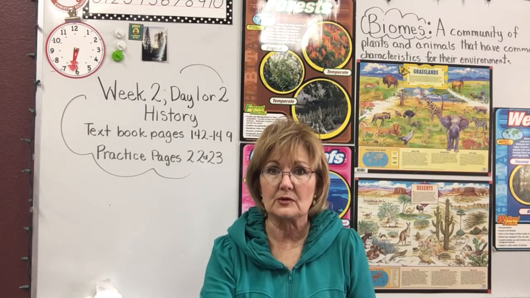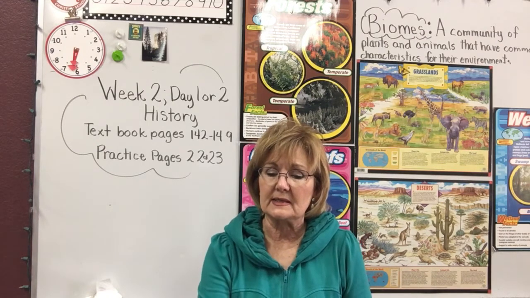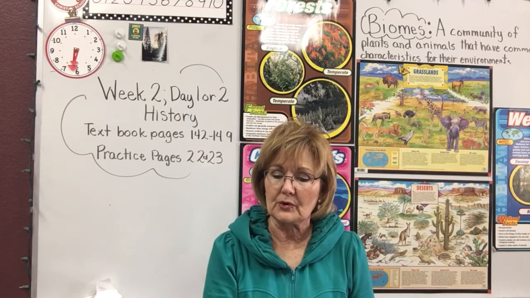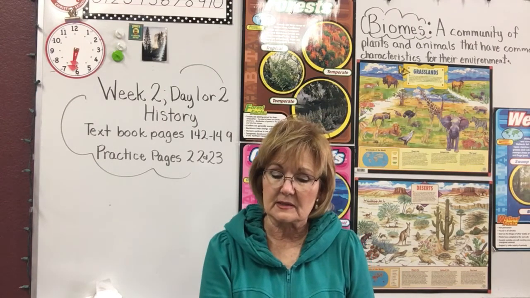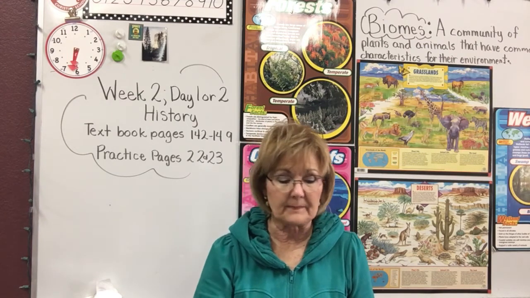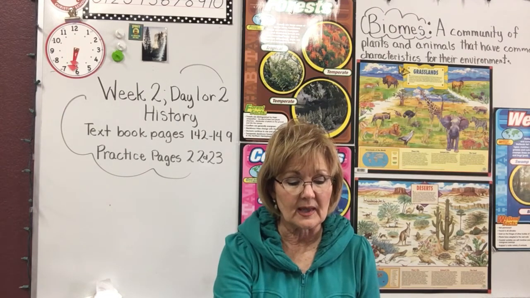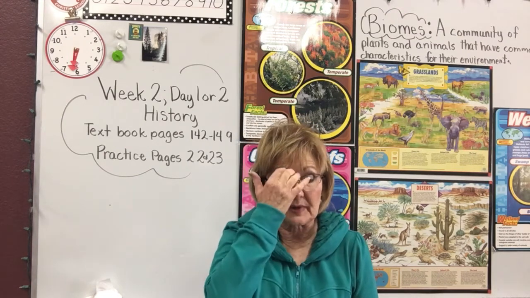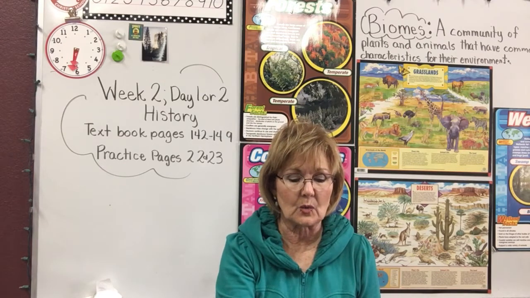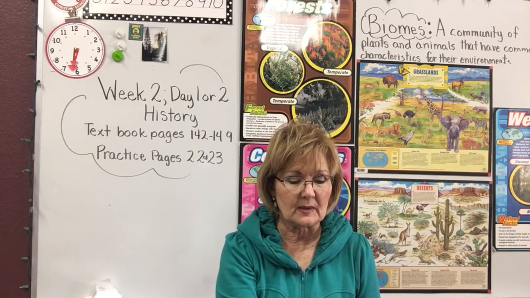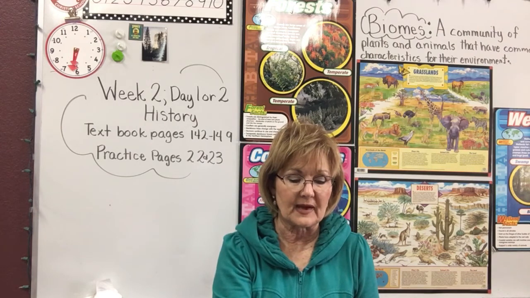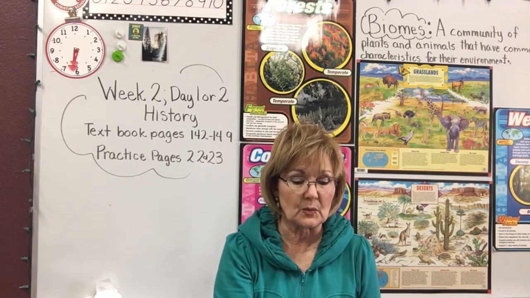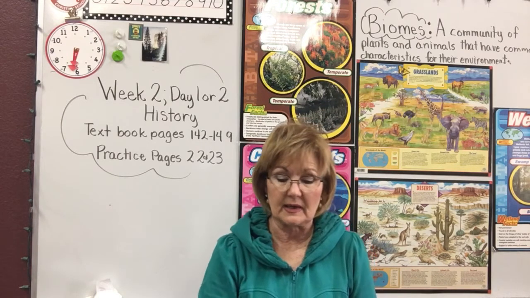So let's read at the top of page 143. You can find cities and states on a map. A capital is a city in which the government of a state or country meets. A border is a line that shows where a state or a country ends. So to practice a skill, number 1, find California on the map. Ooh, put your finger on it, find the star, and you see the city of Sacramento, our capital. What states are found along the border of California? We'll go up to the northern part of California. That orange state is Oregon. And then you come down our eastern border, you have Nevada. And then you go down our southeastern border and you see Arizona, right? So we are bordered by 3 states, Oregon, Nevada, and Arizona.